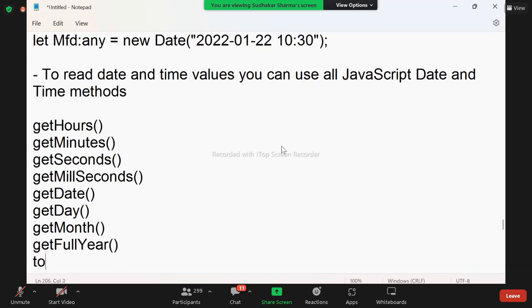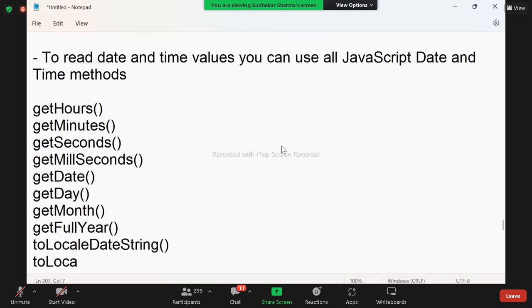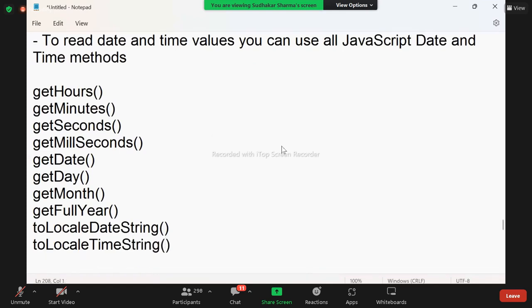You also have toLocaleDateString and toLocaleTimeString. You have to spell locale in this way.